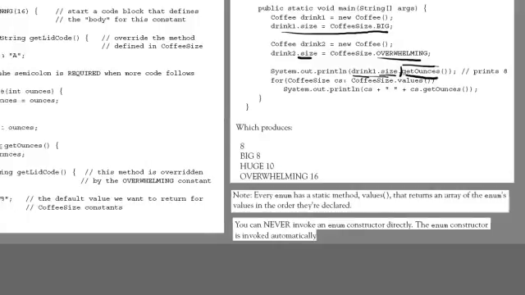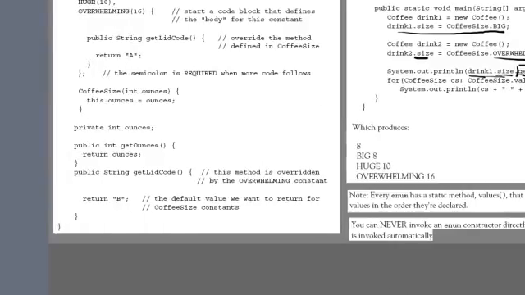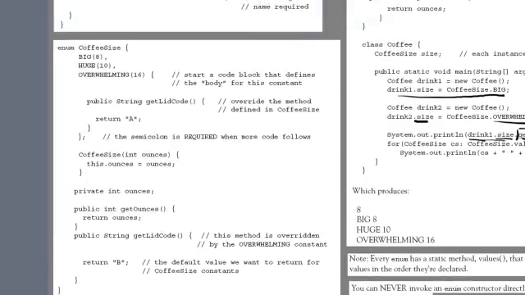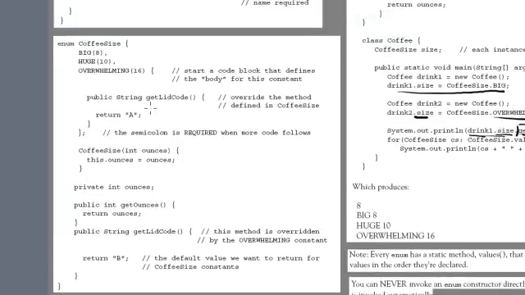You could also have methods, or there is something called a constant specific class body in an enum, and this is what it is used for. Say you have another method, public String getLitCode, so the default value that we want to return for CoffeeSize constants is "B".